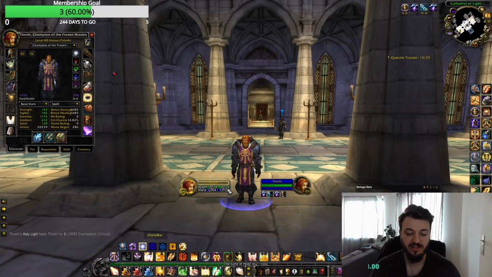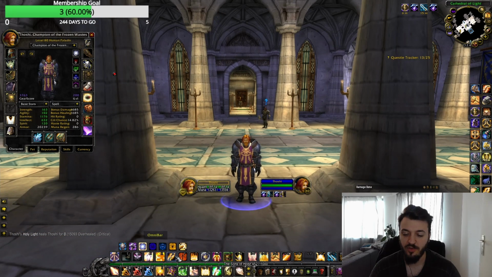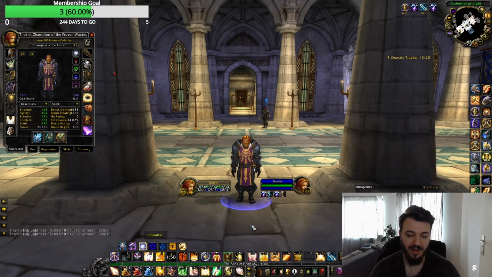Even whenever it crits, it is maybe interesting. The only way I see it's usable is whenever I'm using Divine Favor, and I see I have time to cast a Holy Light. I will then do that. It will give me mana back, but also a big juicy heal, but I'm not talented for Holy Light at all.